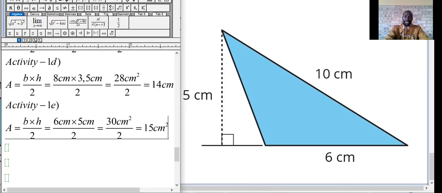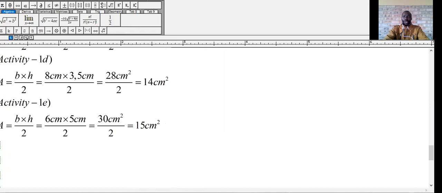And yes, this is how we determine the area of this 3-sided polygon, which we commonly refer to as a triangle. This leads us to the end of our discussion for today. Next is going to be another form of a polygon, probably a parallelogram or something like that. Otherwise, this has been how to determine the area of a 3-sided polygon, which we simply refer to as a triangle.